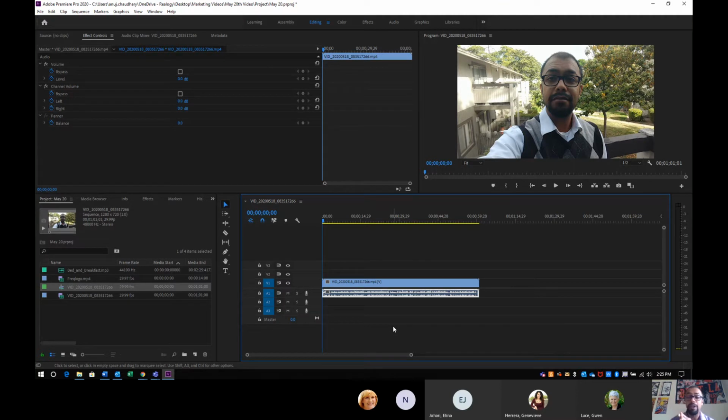So whatever settings the camera took are the settings that the video will edit from, including the aspect ratio. So if your camera is taking things in 1080p, it will adjust the video to be 1080p. If it's taking them in 720, it'll be in 720. If it's doing it in 4K, it'll do it in 4K. However, asterisk, your computer needs to be able to output in that high of a definition. 9 times out of 10, we're working in 1080p, which is your standard high-def television or video rate, I should say.